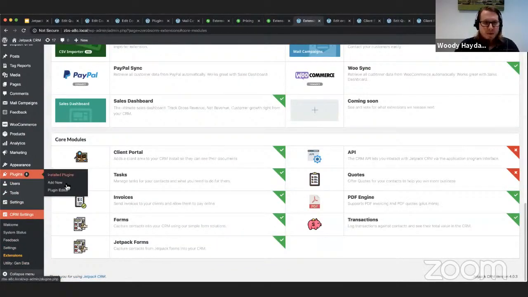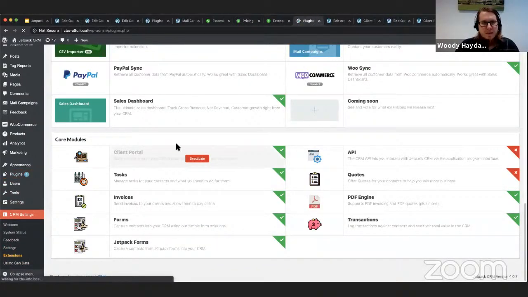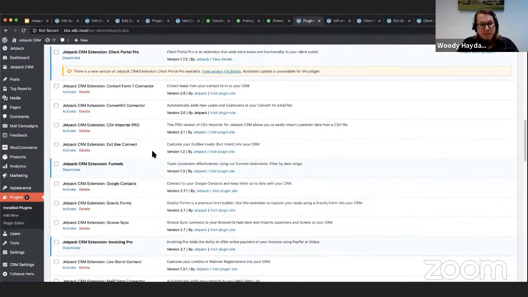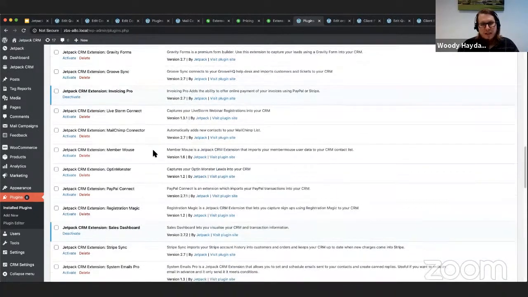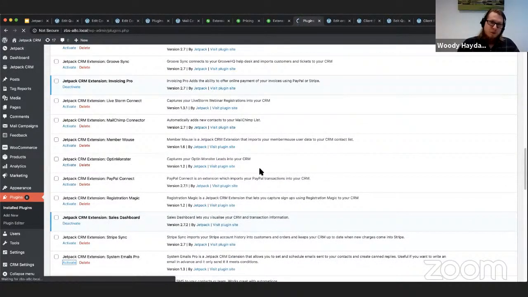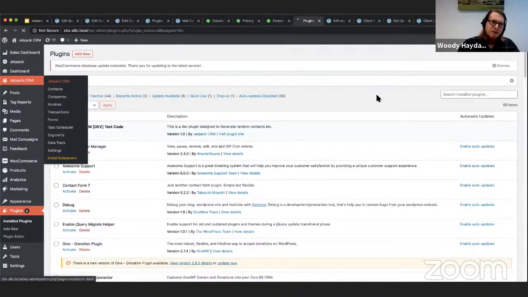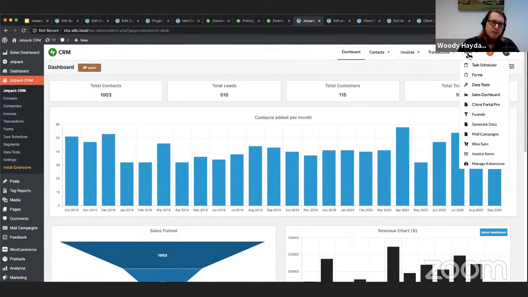In various places, we've got a few different ways of sending emails. There's mail campaigns, which is almost a complete product in itself, which you can definitely save, or you can have ongoing campaigns. But in terms of sending single emails, you can have templates too with an extension we've got called System Email Pro. What is it called, Mike? System Email Pro. So I've just installed that.